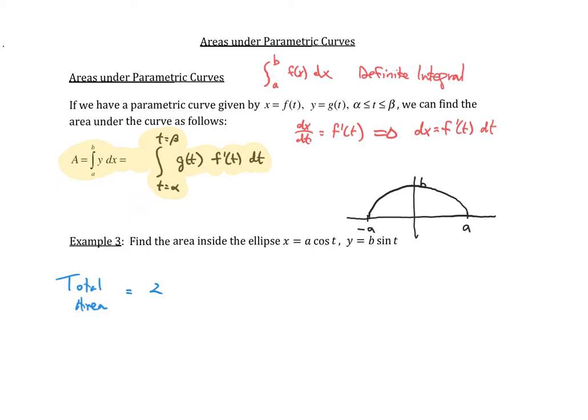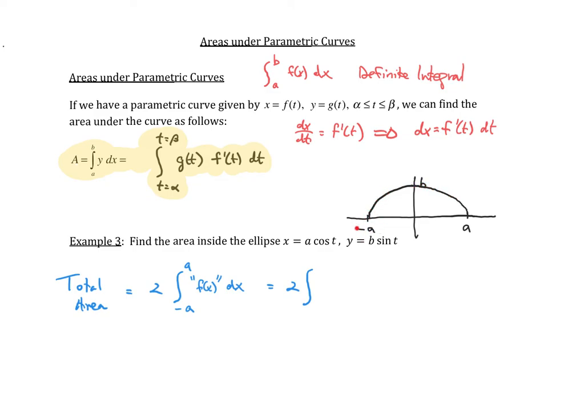Now, let me for a moment pretend that this curve over here represented f of x dx. I'm going to put that in quotes, I guess. And normally it would go from negative a to a, right? But in our case, we know that the parameter that corresponds with negative a is going to be pi. Remember, we start at 0 and then we go around to pi like this.